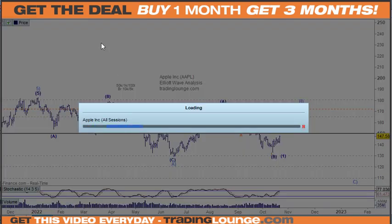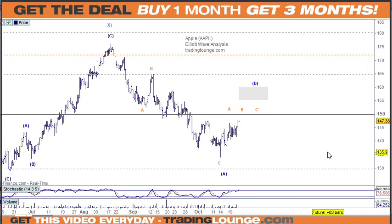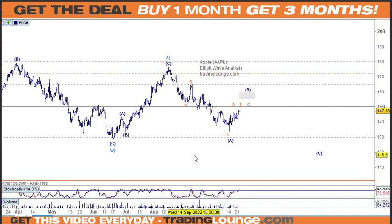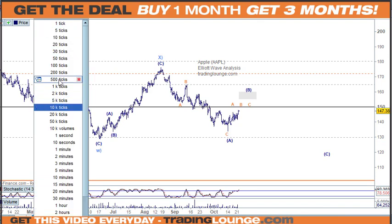I'll just see what my mess is. 10 and 5. Okay, so this is still another count as well. Sorry, got so many counts. But this is just because we've got 3 waves here. We can count it in 3 waves. So I was just thinking this is an A and a B and a C wave down here. So just a double XY. We've had that before. It's come and gone, that one.